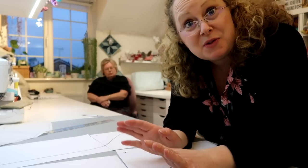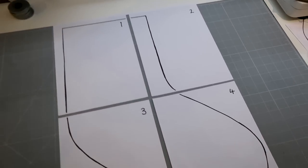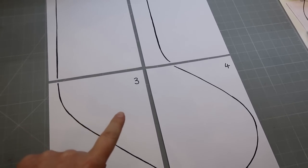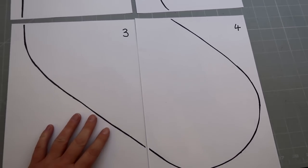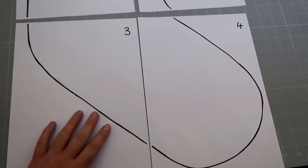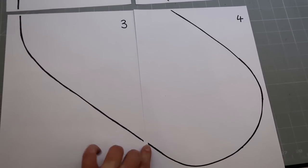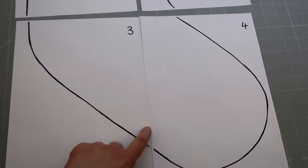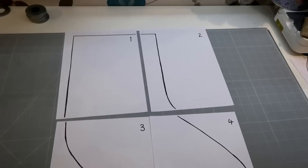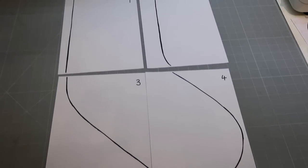I'm going to show you how to join these 4 pieces of paper together to make the stocking pattern. I've scanned in the pattern for the stocking so that it's 4 sheets of paper. These are actually the printed version because I wanted to check they fit okay. When you join them, you basically butt the pieces of paper up next to each other so that they are perfectly aligned. There will be a gap in the printing in between here, but you can see that those lines will join if you just pencil that in. So tape these 4 pieces of paper together. You've got 1, 2, 3, 4 in that order. I'm going to stick those together and cut it out, and then I'll show you the next bit.